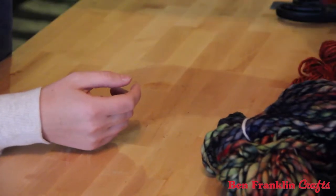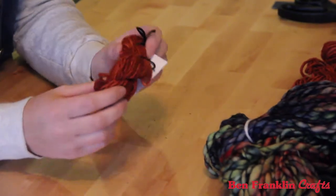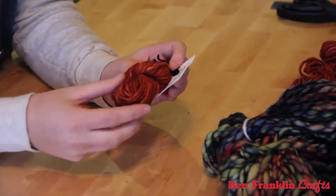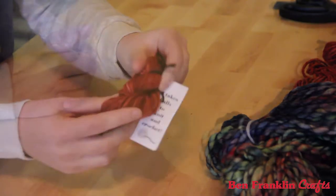The final yarn I'm going to be using from the Malabrigo family is worsted. It's red, obviously. They've got plenty of colors at Ben Franklin Crafts just like the other yarns. It's single ply, perfect for stitching, and shows off definition — it has kind of an ombre effect in there as well.